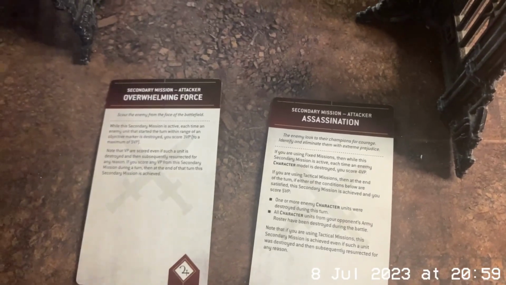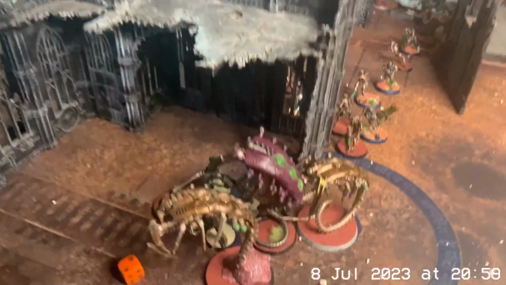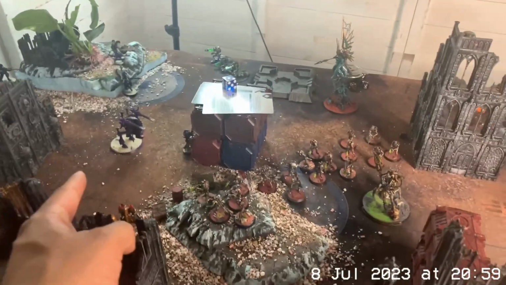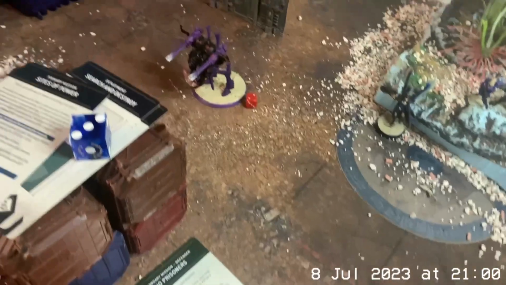Assassination, kill Necron characters, and overwhelming force, kill units off objectives, so Wraiths or the Warriors. Shot to take on that boy. Here we go. Oh, no, probably pretty good. He is leadership 6, so he is fine.